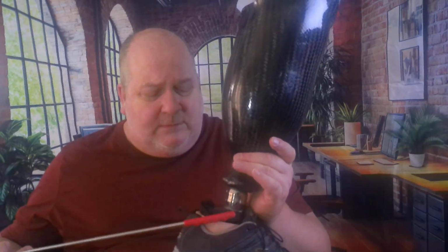Again, they make them for women where if you wanted to wear high heels, you could actually get high heels on these, and it's more of a fashion statement. You can get runner blades. This is just a simple all-around blade for walking, hiking, running, whatever. They make specialty ones too, where if you wanted to do a lot of biking, you could get those. Again, it's your pocketbook. What can you afford to spend for your prosthesis? You have a number of them, and basically they're like shoes, very expensive shoes, but still more like shoes for your legs.